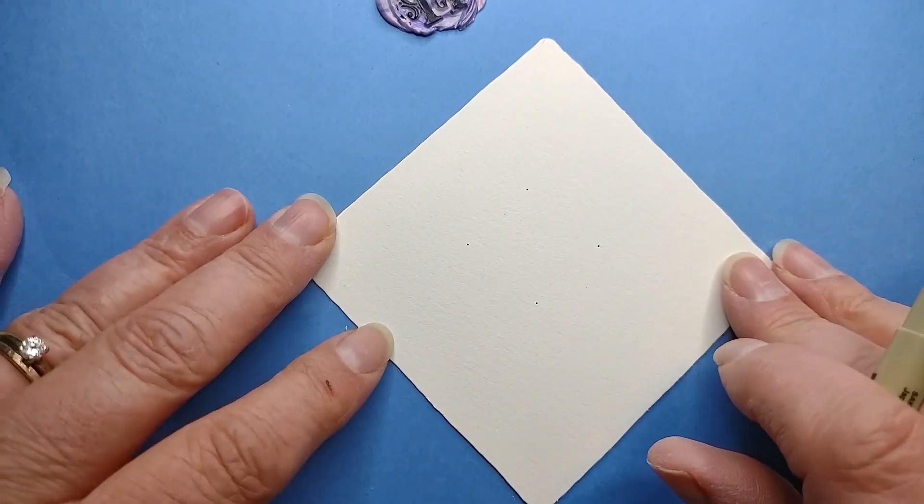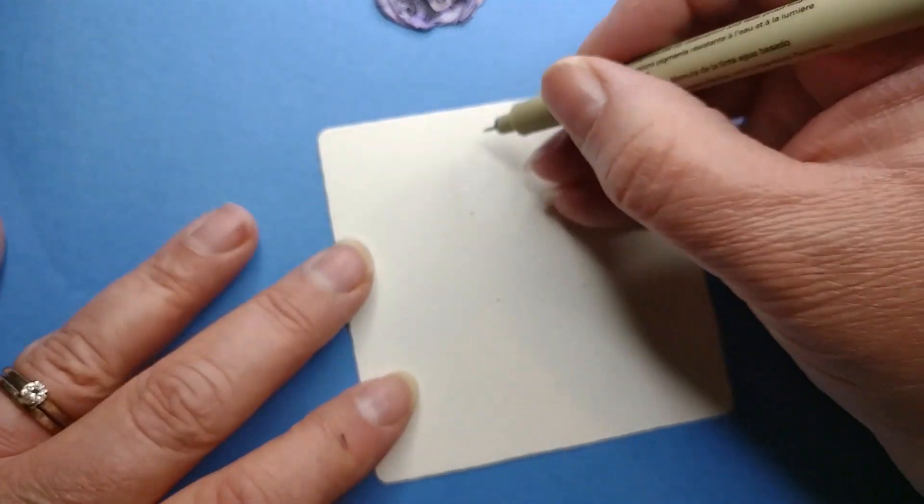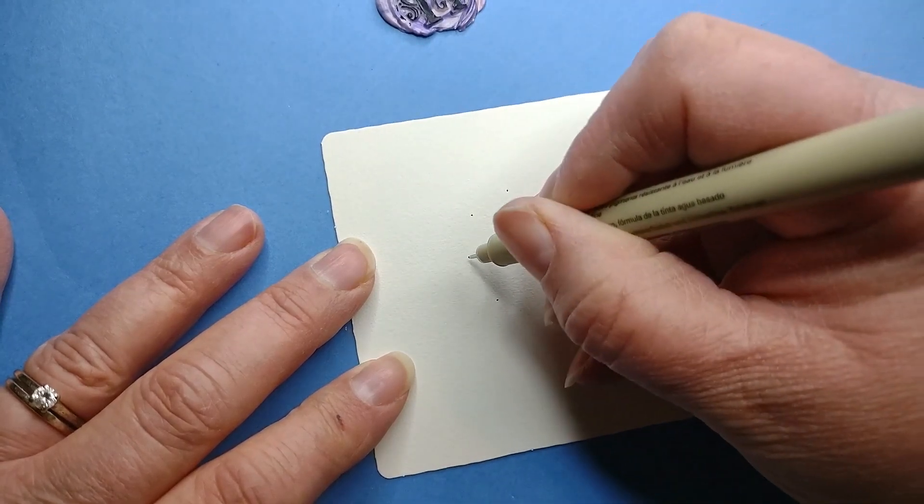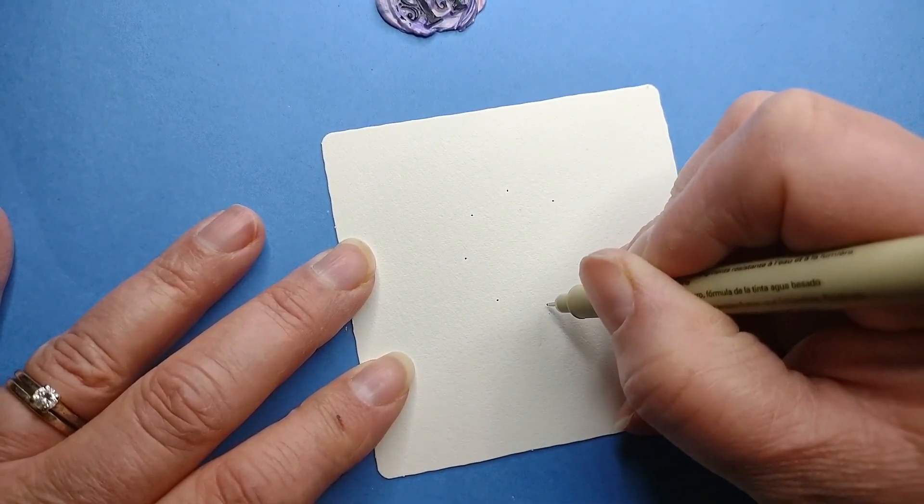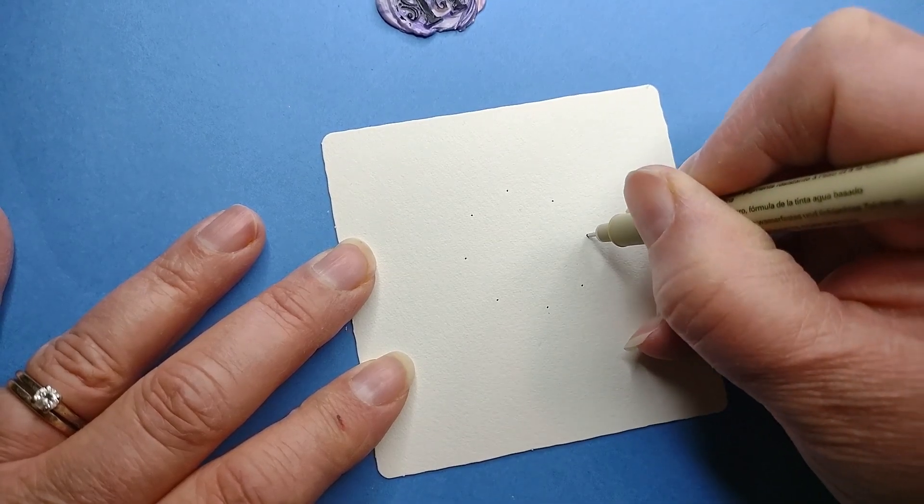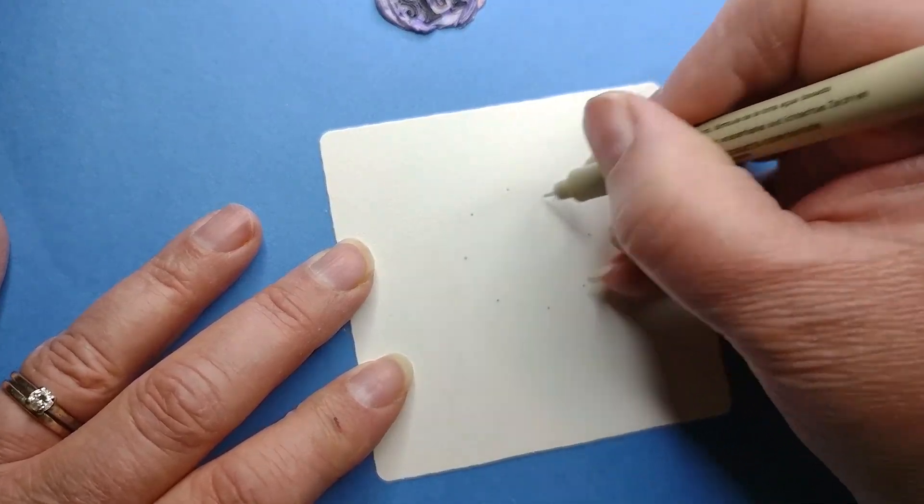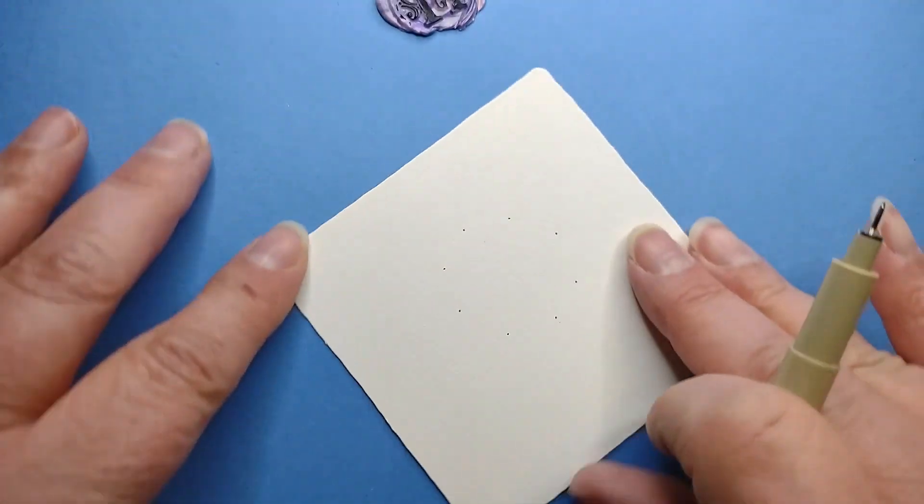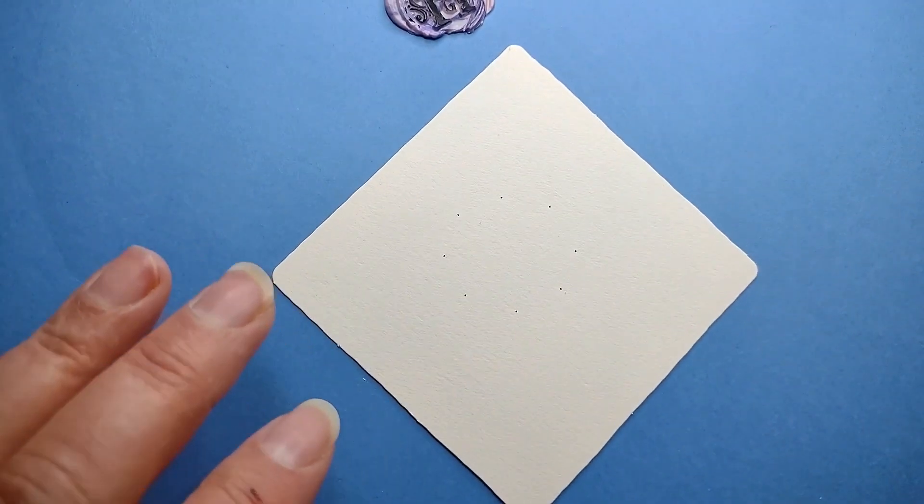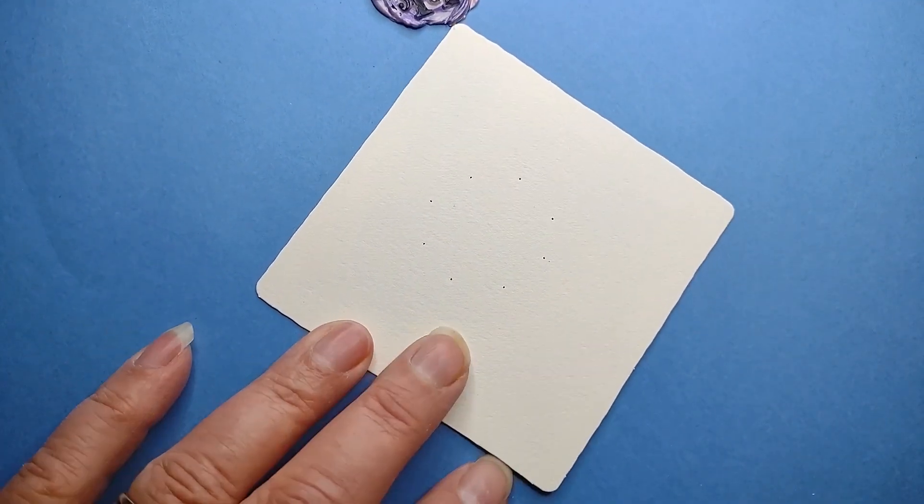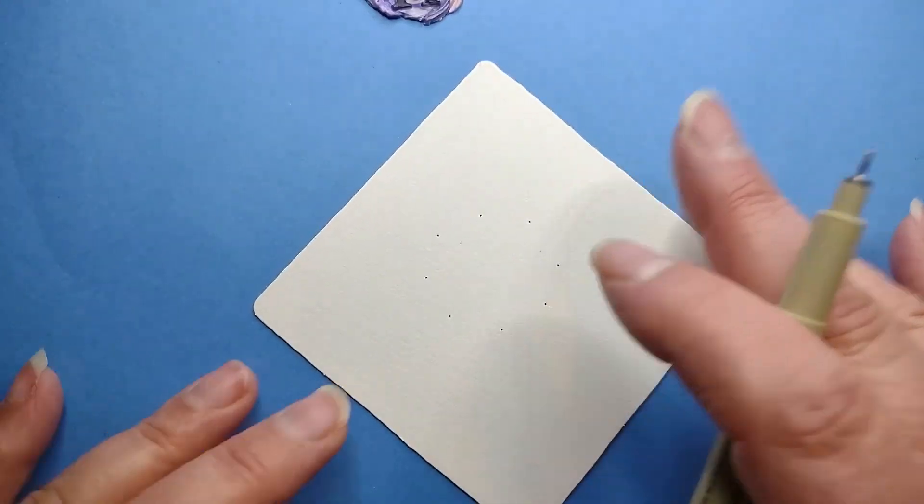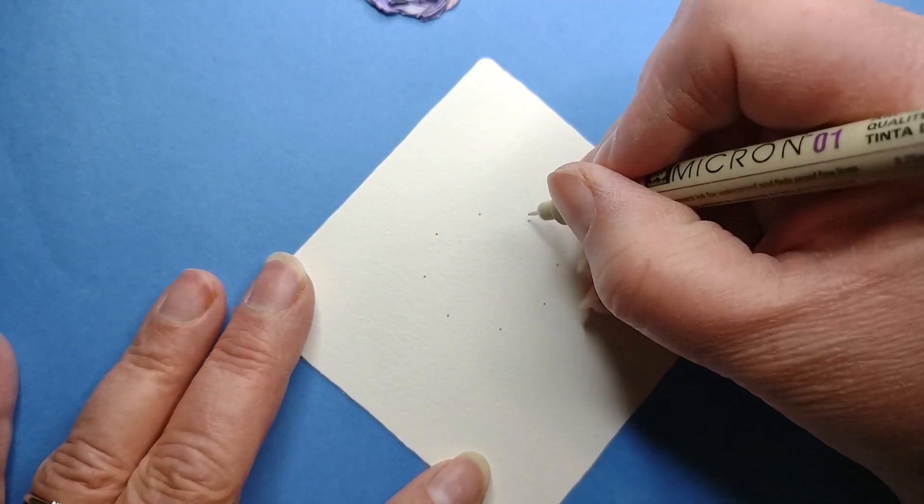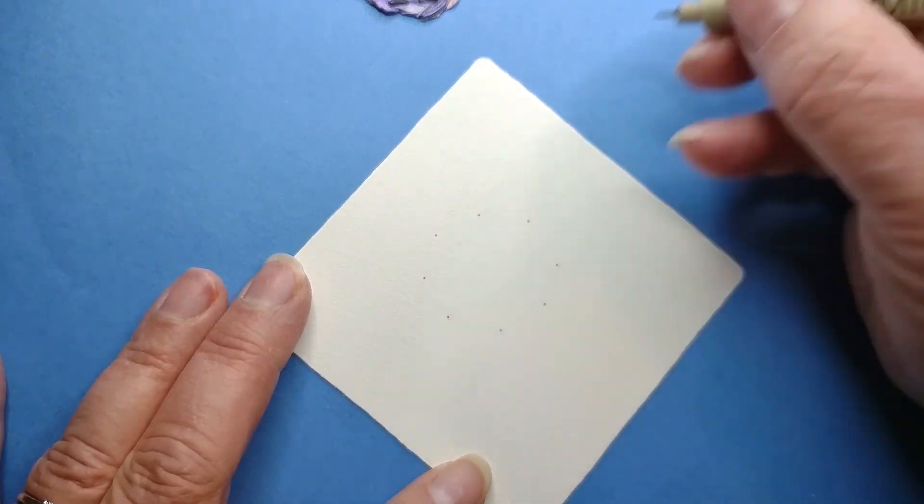And now I'm going to subdivide this square with extra dots. So I'm trying to make it a circle, but I'm subdividing each section. This is just to get my placement. I did say, traditionally, in Zentangle, no grid lines. But this is actually part of the seed. So I just needed to start it off a little bit.